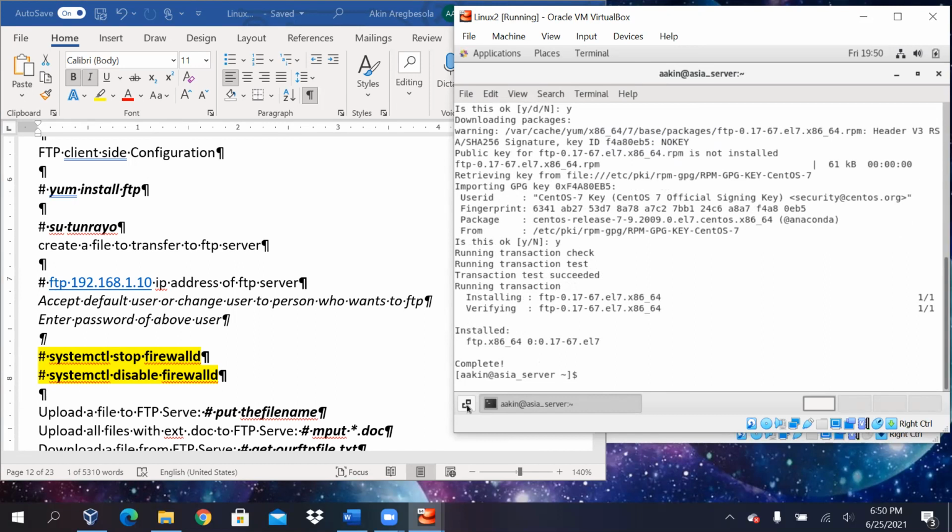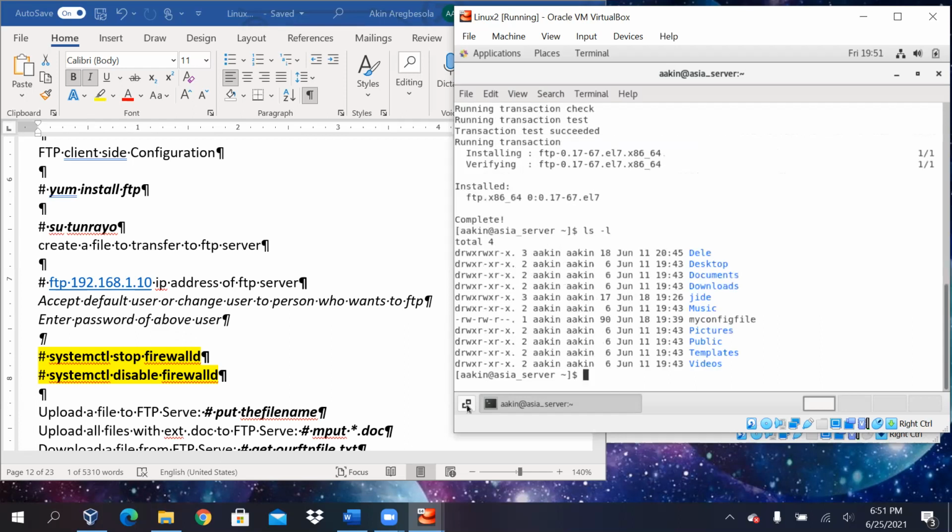Now let us move a file from here to there. We said we want to upload a file. That simple click that you do in Windows, this is the command behind it that runs. Do we have a file here? ls -l. Yeah, we have a file here, my config file.